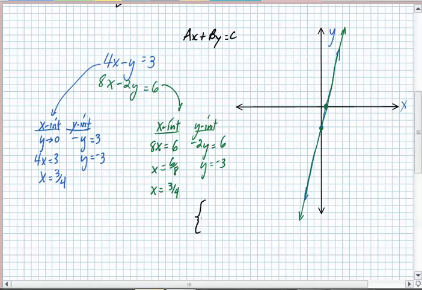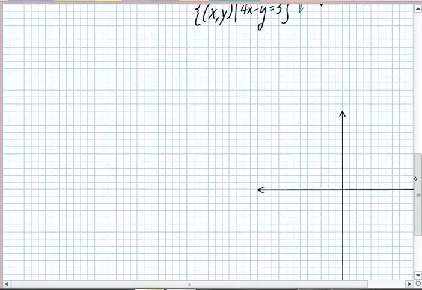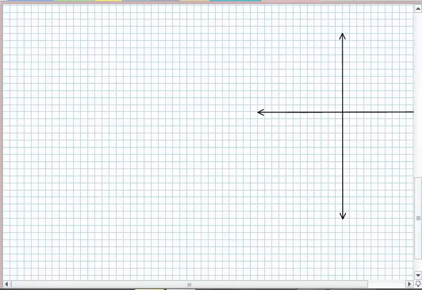We give our solution set like this, and we say x and y are such that, there's the such that, and then I'm just going to write one of the equations. I can write either one, such that there's that relationship between the two. That's what this means. It means x and y such that I have this relationship between the x and the y, right, at every turn. So there's the solution for that. Okay, and this is called infinitely many. We'll talk about that in the last part of the video a little bit more.